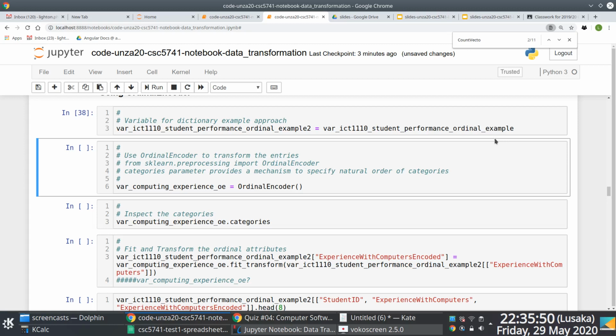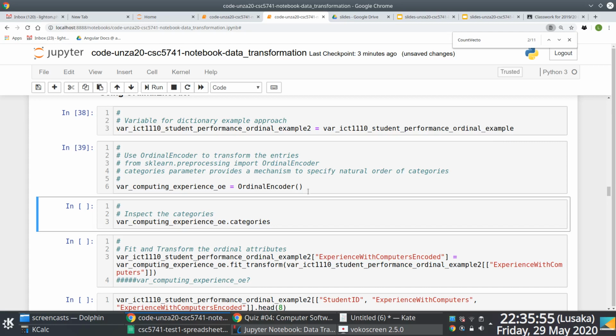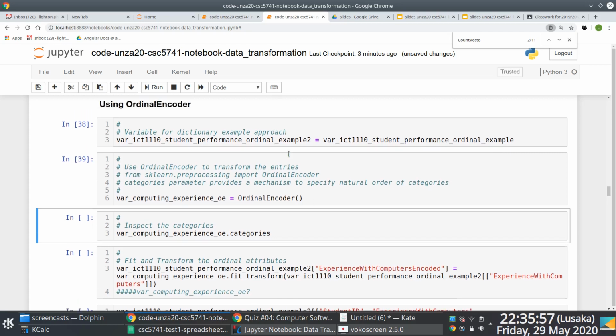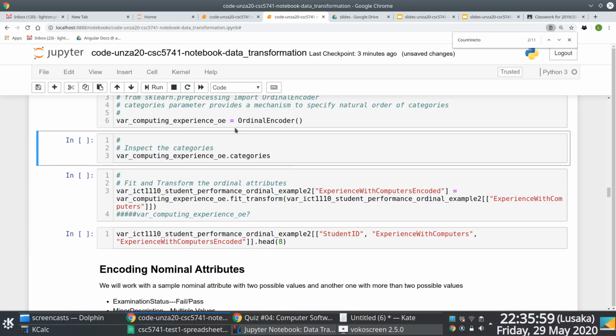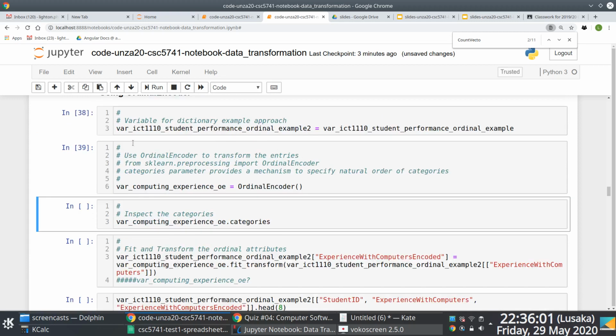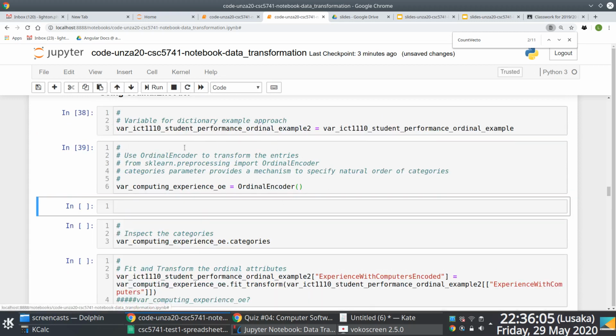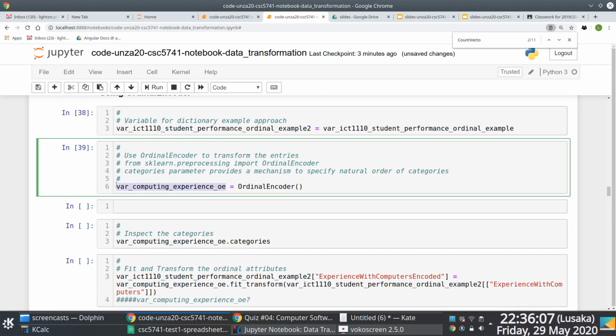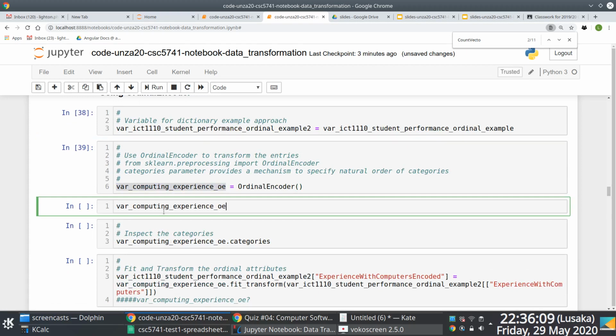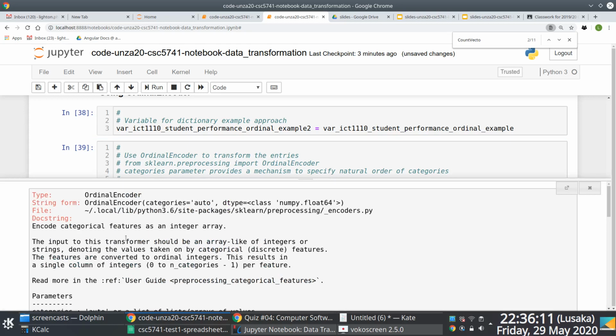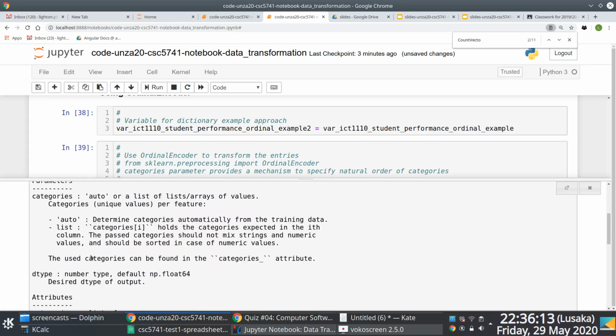First thing you do is create an instance of the ordinal encoder class. And for all these different classes I'm making use of, you always want to get to a stage where you can look up the help files to gain a sense of what sort of parameters you can feed it. Turns out that this is extremely helpful, so you want to develop the habit of reading through these.